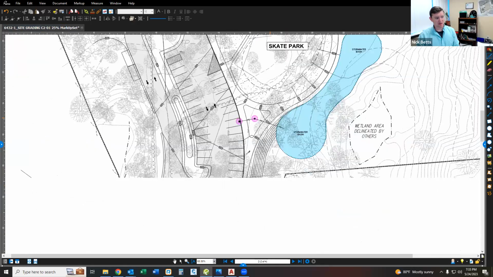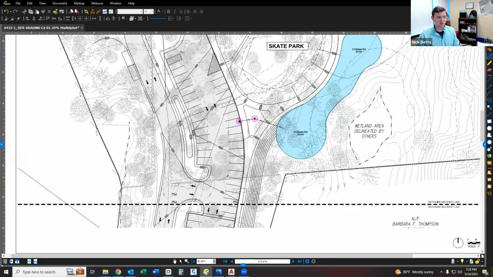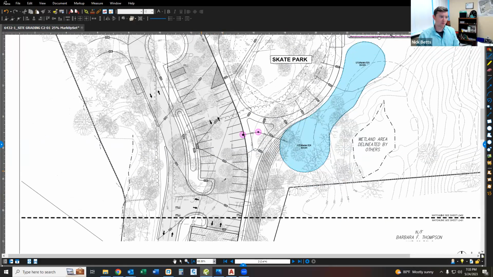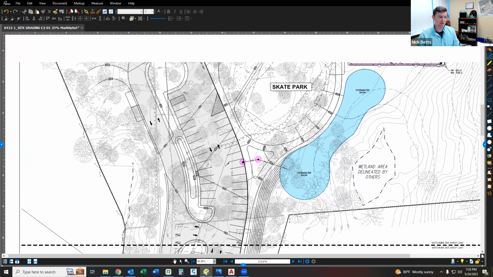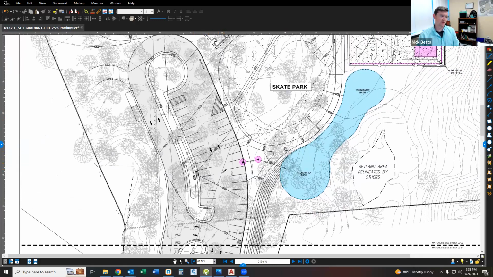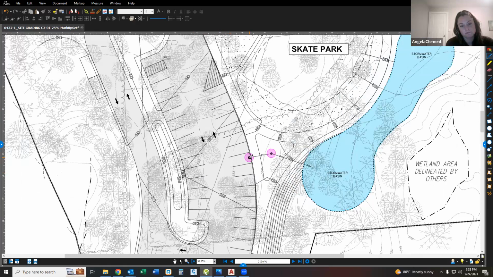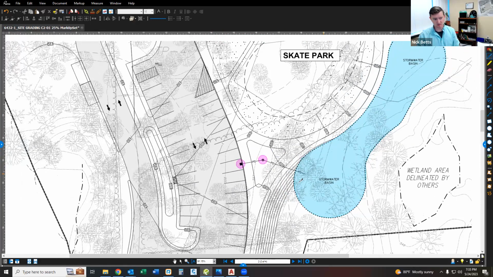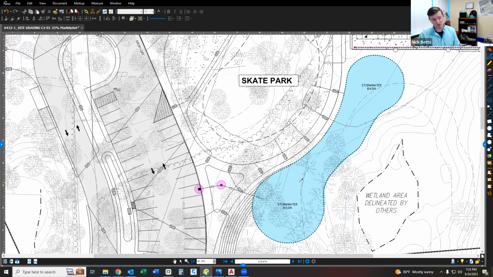Moving into the park again, that existing stone wall is the high point. So now that we're on the north side of that wall, we're pushing water back into the park. We're using topography to our advantage here to direct it to a catch basin, which would go over to a water quality unit, which is required to get your TSS removal. And then that would be piped underground into a stormwater basin, again, a shallow depression that will fill up with water during the large storm events. And over the course of 72 hours, that water will just infiltrate into the ground naturally.